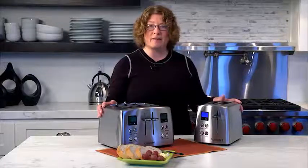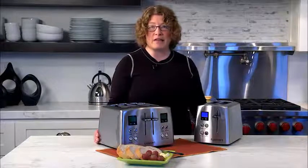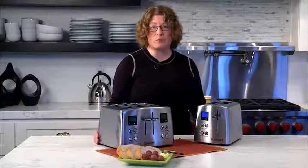So there you have it. These are beautiful toasters that'll go into any kitchen. The Countdown Metal Toasters by Cuisinart.